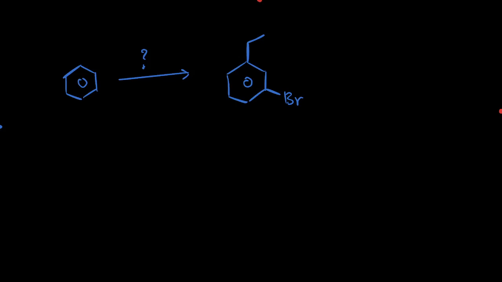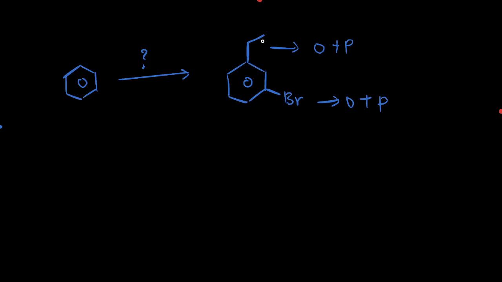All right. So assuming that you tried this for yourself, now let's get into what exactly we're trying to do here. Firstly, you can see that this is some sort of R group, right? If you remember from our flowchart before, this is an ortho para director. Our bromine, which is a halogen, is also an ortho para director. So how do we have two activating groups or two ortho para directors that are meta to one another, right? We can see that these two substituents are meta to one another.